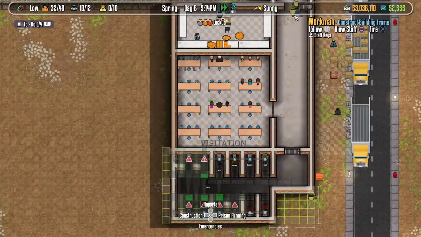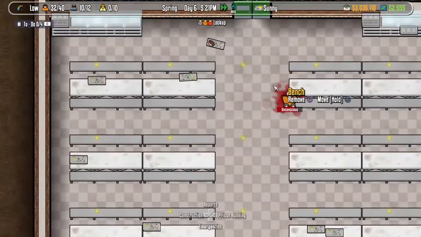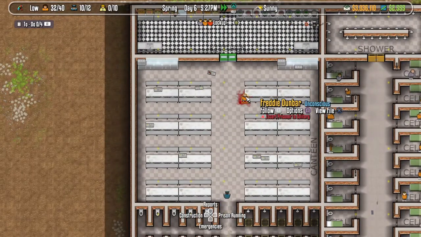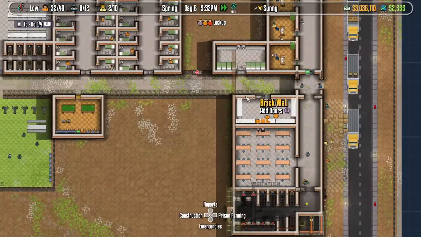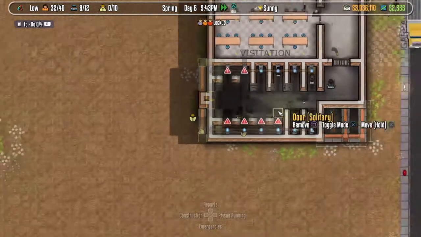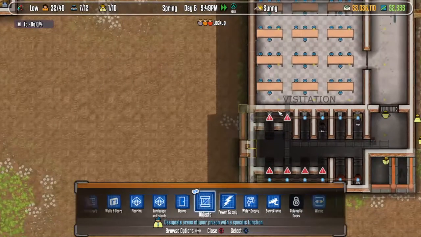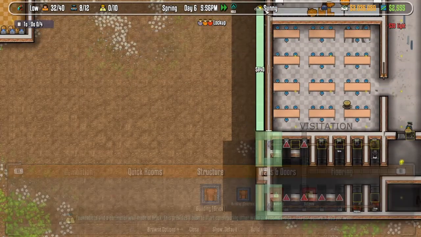We've got one guard injured. I remember last time we did have one death, and I'm pretty sure this guy was the guy who attacked a prisoner, a snitch. So we do need an infirmary. And at some point we'll probably want an extra cell block for prisoners who are snitches, like protective custody. Okay, so in the meantime, I do want to expand the visitation just one more out here.